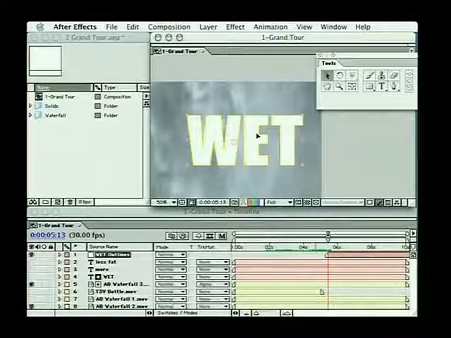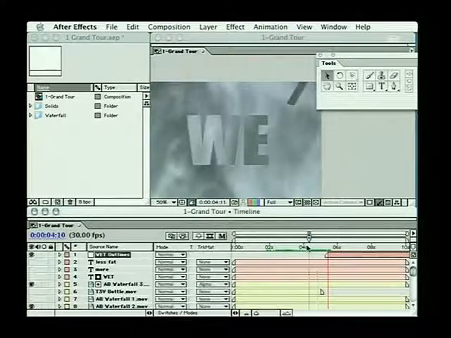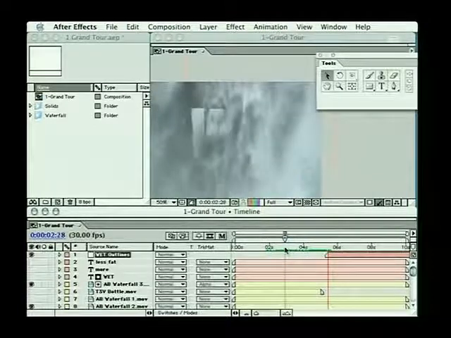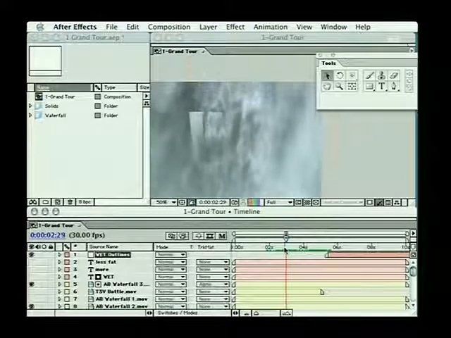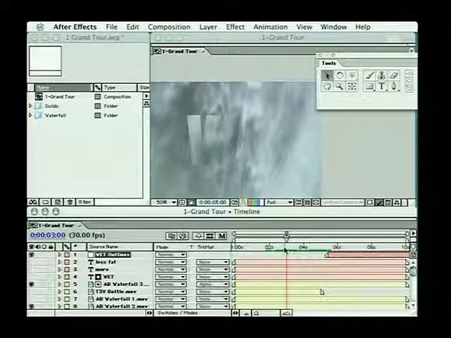So we're going to actually animate these mask outlines to create a little cascade of water that comes off of each letter as it comes into place in the scene. So let's scroll back to the point where the W basically hits its mark. So right there. So that's the layer that I'm going to want to start my wet outline. So I'm going to hit the left bracket key to snap our selected layer to that point in the timeline.